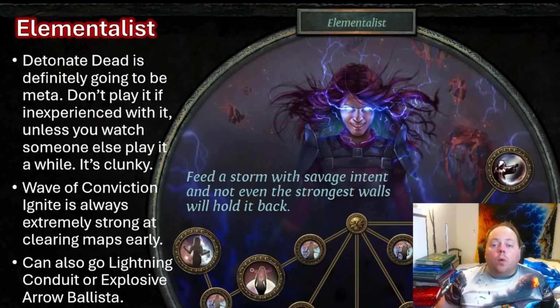However, it requires quite a bit more game knowledge than a lot of other skills, and it requires quite a bit more messing around than other skills. It's also a playstyle that a lot of people don't like. If you want the best build in the league for killing very difficult bosses on dumpster tier gear, then Detonate Dead Elementalist is probably the answer for you.